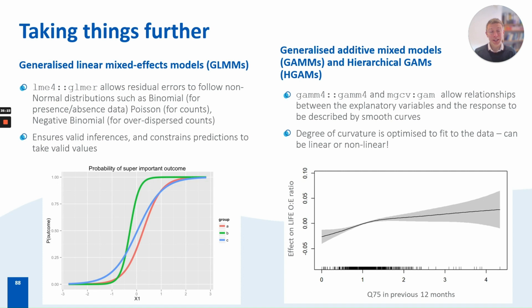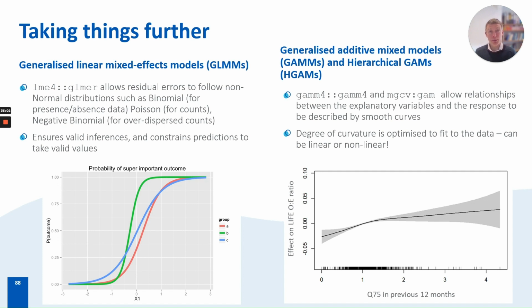However, the linear mixed effects models that we've just been looking at can easily be extended into generalized linear mixed effects models. These again provide a way of estimating the effect of flow and other fixed effects, whilst also allowing those effects to vary randomly from one site to another. So the key here is to define an appropriate error distribution that matches our data. For example, you might choose a binomial distribution for presence-absence data, a Poisson distribution for count data, or a negative binomial distribution for over-dispersed count data.